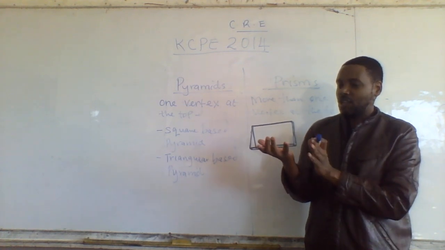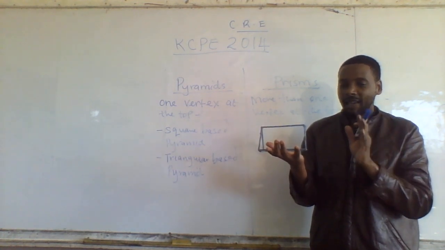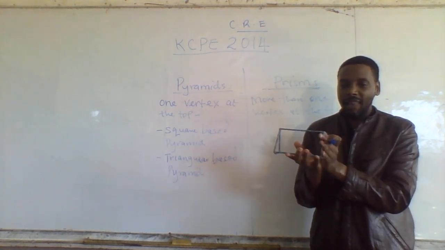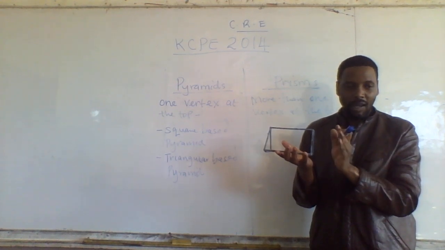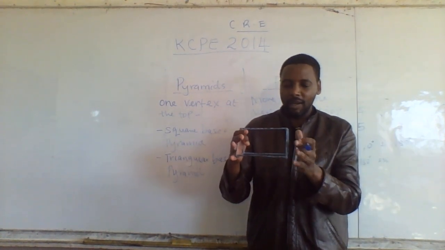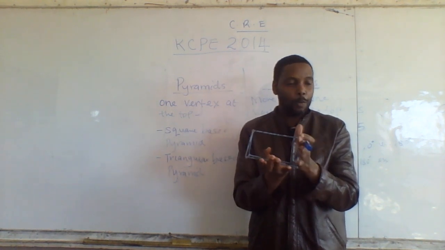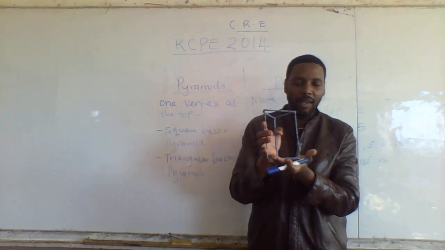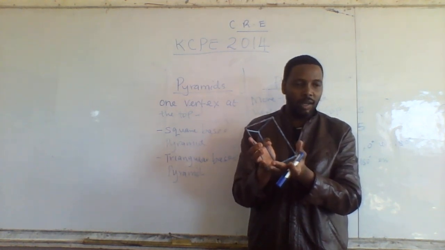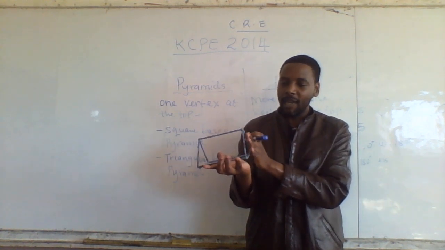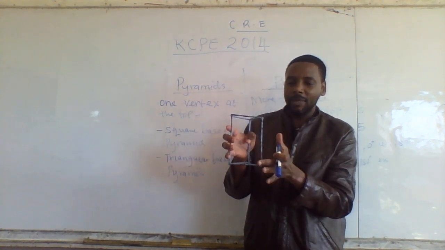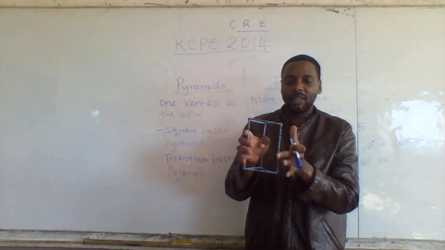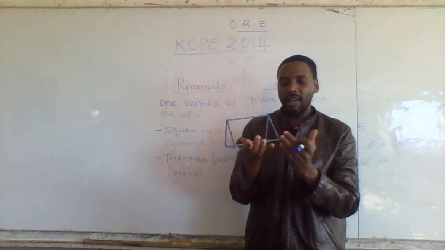Base area is that shape which is opposite another one and they are exactly the same. Like this shape and this shape are opposite each other and exactly the same. In a figure, we look at two shapes which are opposite each other and exactly the same. One of them we call the base area, the cross-sectional area. If you were to get volume, you would get the base area times height, or cross-sectional area times length.